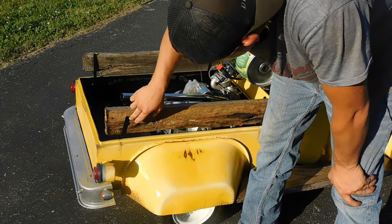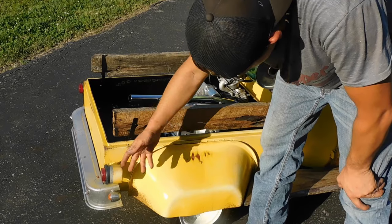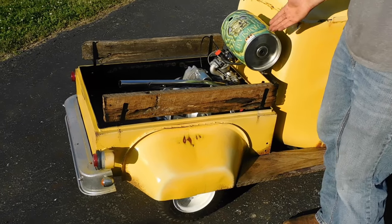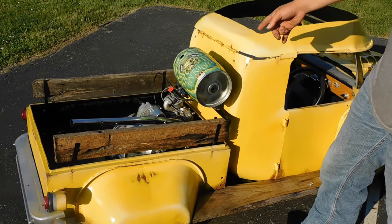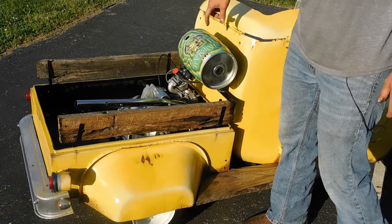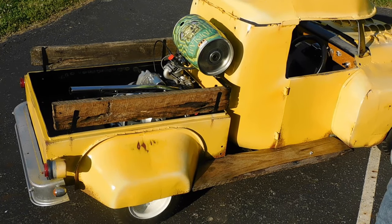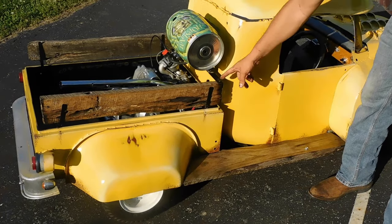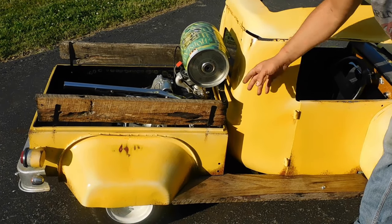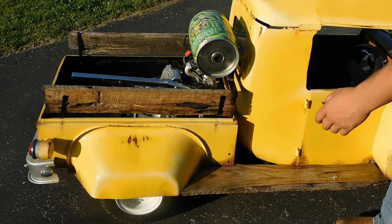So now we're back on this side, and you see this bracket holding the wood. We made drips here of rust to kind of look like it dripped off, and that also holds the wood in. Then if we come here, we have the keg, but the keg isn't the gas tank, it's just covering the gas tank. The gas ate the rubber that was in here, so we just made it a cover, but it looks like the tank. And then back here, this piece of angle iron is holding the pieces together. Then we got a piece up, and you rotate it and pull it off to fill it, and then just cover it back up.